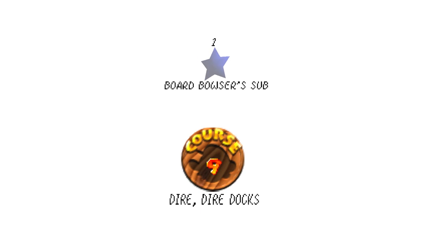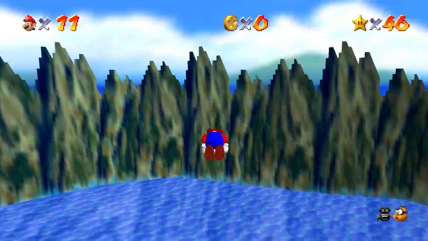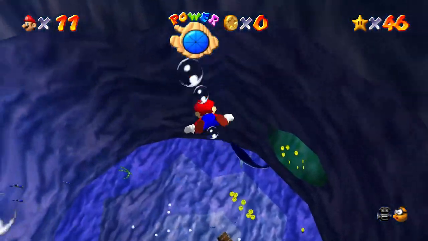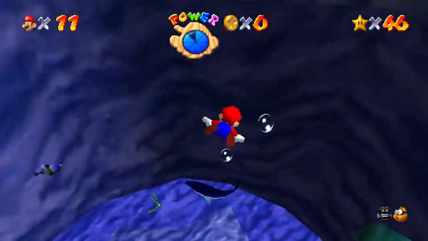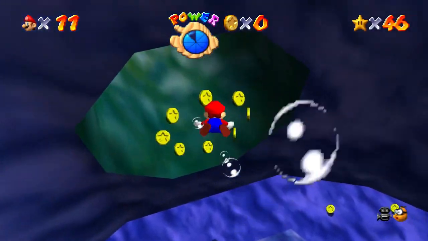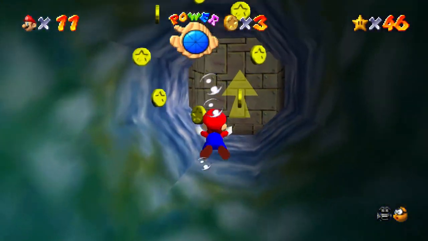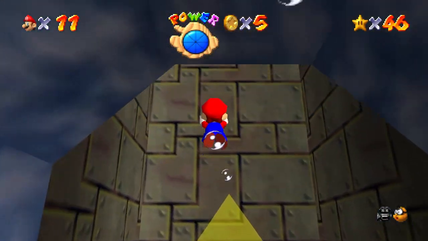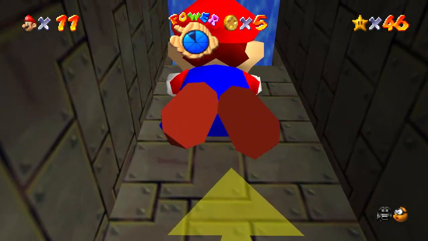Secret level! Secret level, Dire Docks. I was hoping it was a secret. Whatever. This unlocks a new level if I beat the first star in it. We're not gonna do anything dangerous. We're gonna beat the first star and then we're gonna see what else we can do.